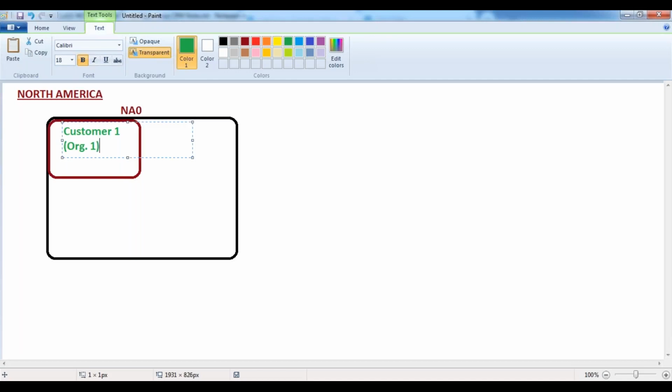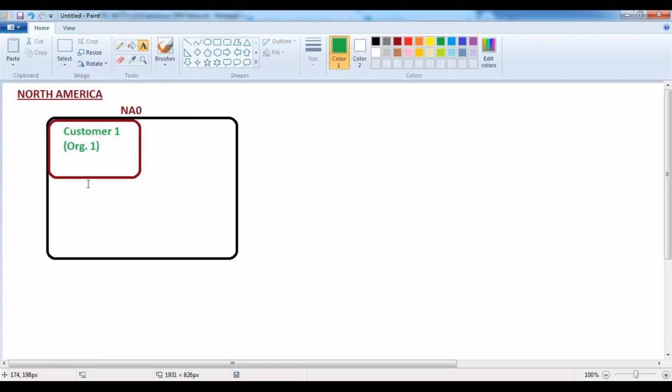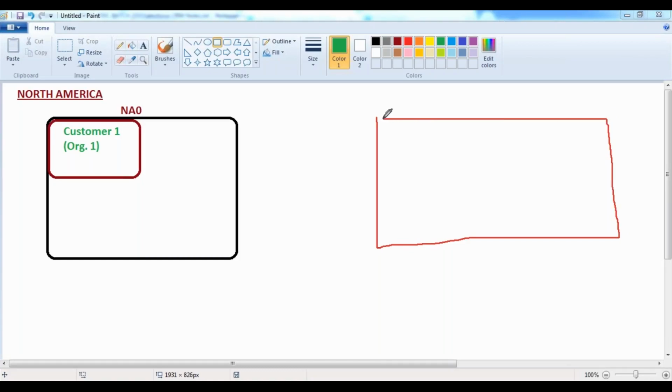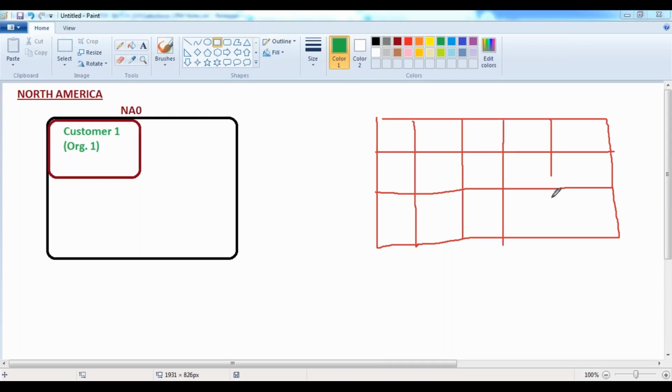Now, how can we identify this organization? This concept is exactly similar to your locker concept. Whenever we have lockers inside an organization, every locker has a locker number, right? Like locker 1, 2, 20, 101.